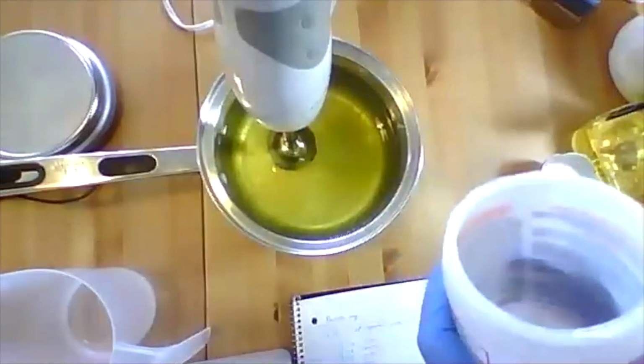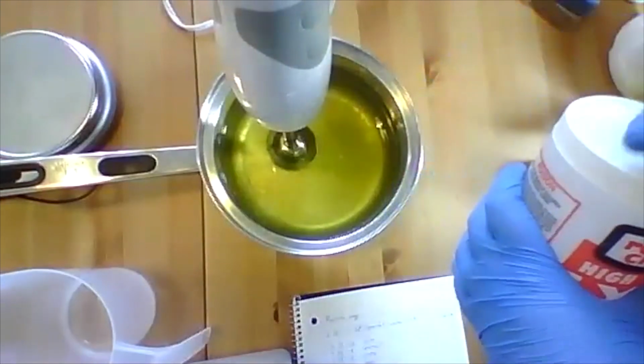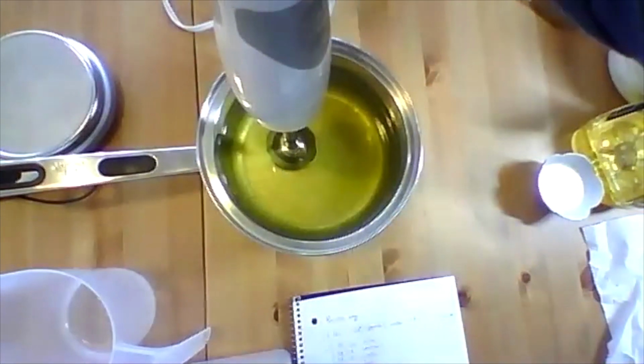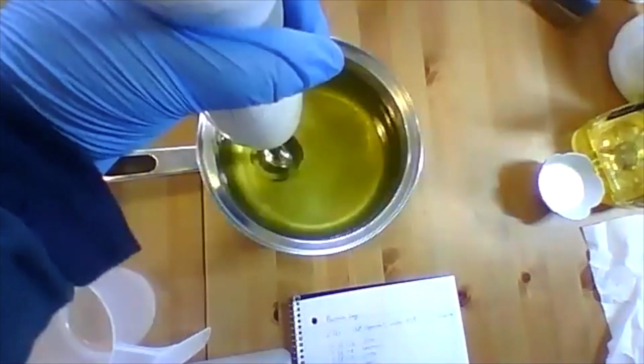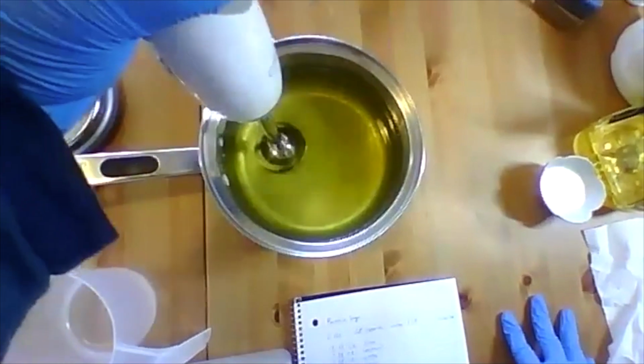And once it's in, I always put the lid back on my container, because if I were to accidentally knock it onto the floor and those little droplets of lye water were to fly out anywhere, I would be very sad. Okay, so I'm just gonna start to blend it on low, and it's gonna get really loud, and I apologize for that.